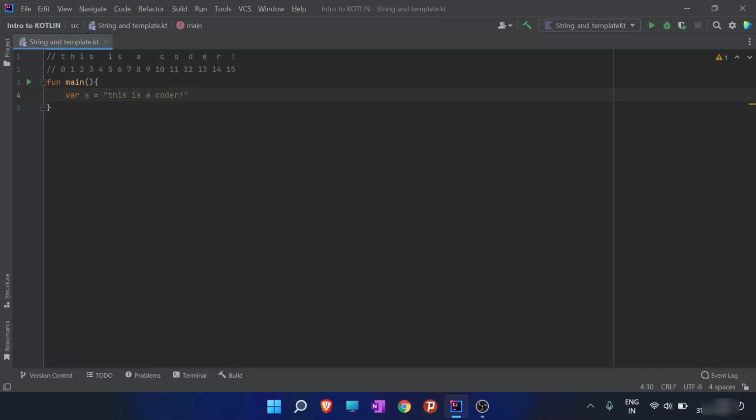I have just mentioned part of the index table here. It says which character has what index. In this, the C character has an index of 10. So this is the basics about strings.